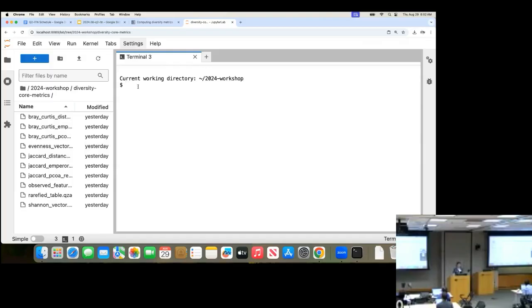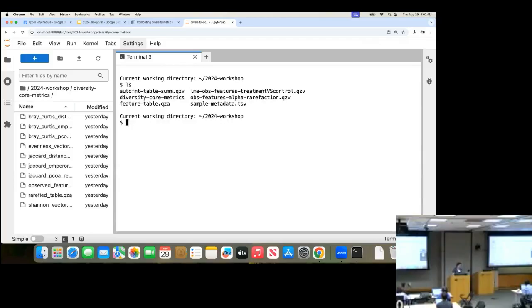And also, if I wanted to ls here, I would find that I do have a diversity core metrics in there. Oops, there's feedback or something. And cd diversity core metrics. I just tabbed that. That's why it was so fast. I'm not that good of a typer.